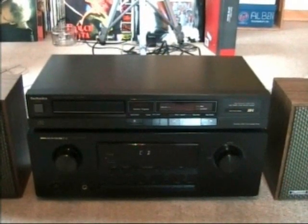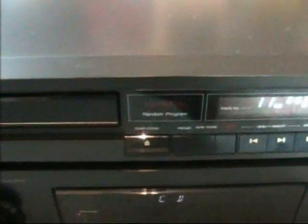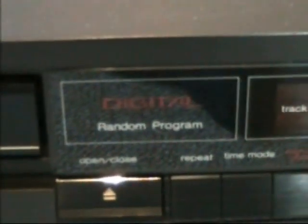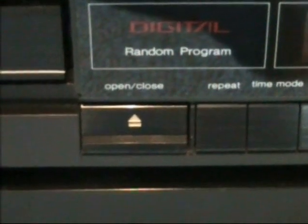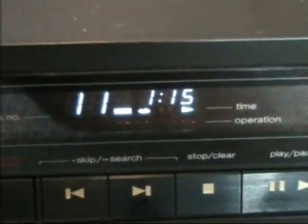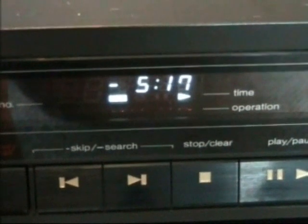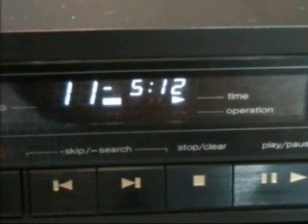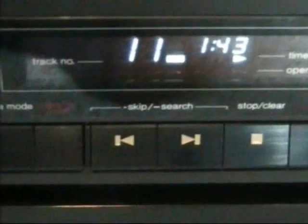The first thing we're going to do is take a look at the features. We'll start right over here — we have the power switch, then the drawer for the CD. It says 'Digital Random Program' and underneath is the open/close button. There is the repeat button, which has a little symbol on the display. Next along we have the time mode: we get the usual track time, then the total remaining time of the CD, then the remaining time of the track, and then the total time of the CD and back to the track time.